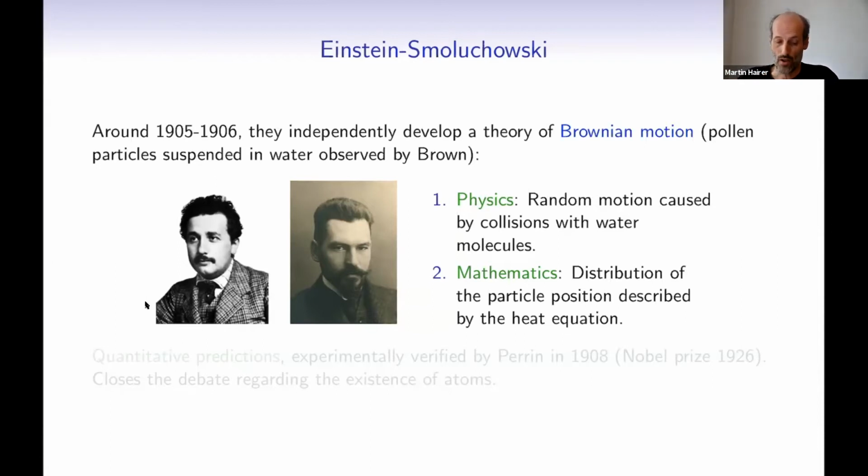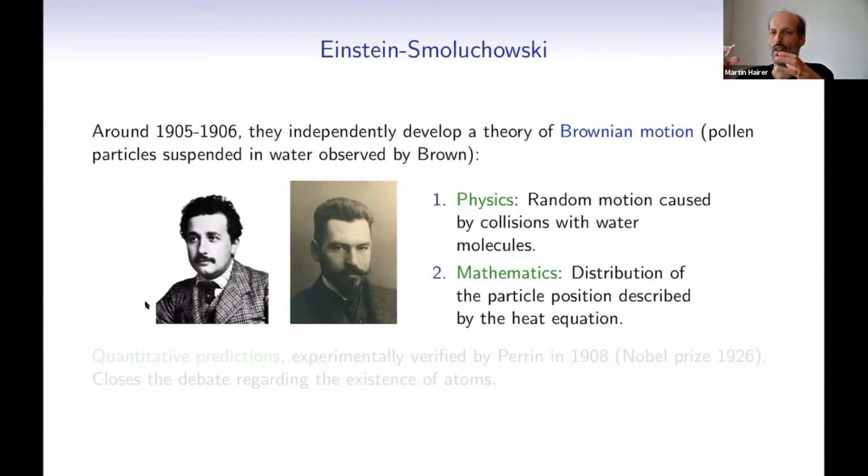The explanation that was given, and in some sense made more quantitative in the early 20th century, independently by Einstein and by Smoluchowski, is that from the physical point of view, the erratic motion of the particle that you see is caused by collisions with water molecules. You should imagine the water molecules as being like little billiard balls that move around basically in straight lines, the way that billiard balls would move around, and then they collide. That means that because of the collisions, they perform themselves some erratic random motion.